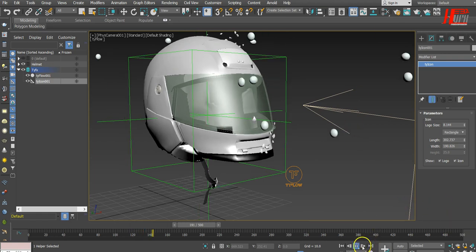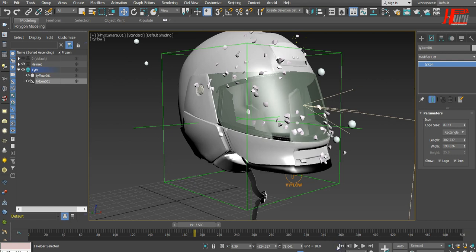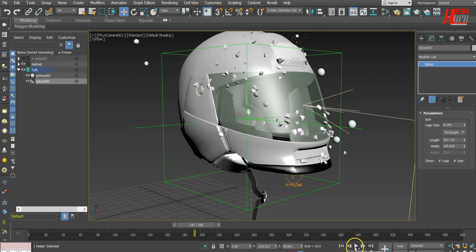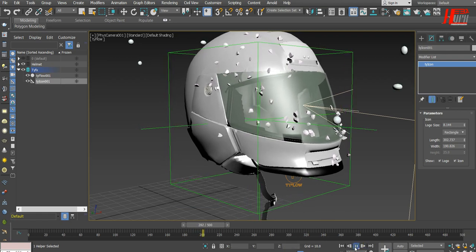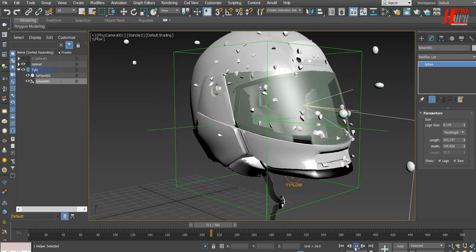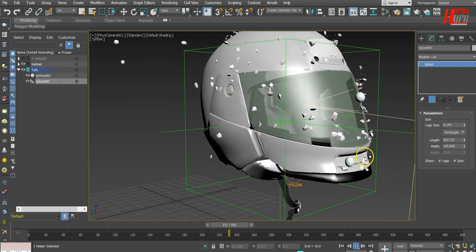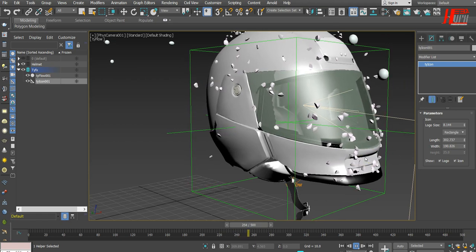Oh, skip frames as we said before. As you see here, the final effect.